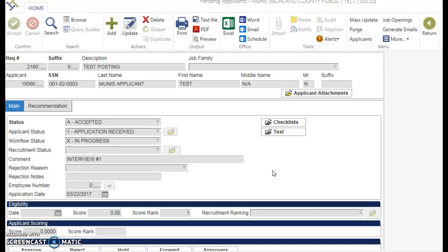And after that approval has been completed, you will need to do telephone reference checks. And if everything checks out, let the personnel office know, and we will be the ones to call that person and hire them. So again, you need to wait for the approval queue to complete. You need to do telephone reference checks after that. And then once the telephone reference checks are done, you need to alert the personnel office, and we will hire that person over the phone for you.